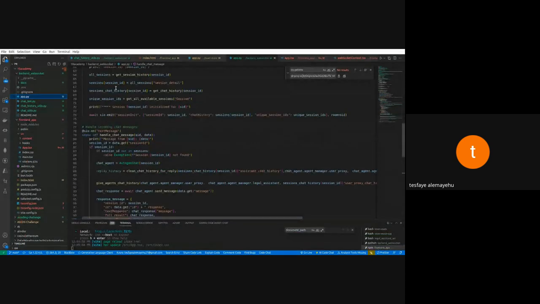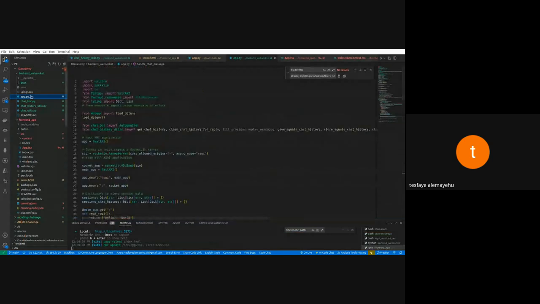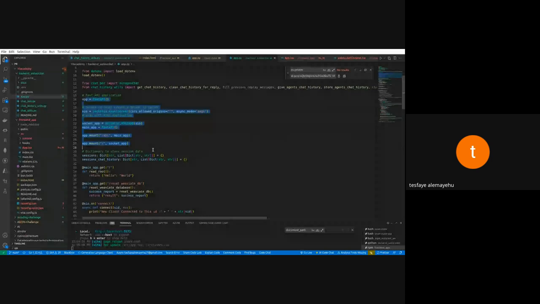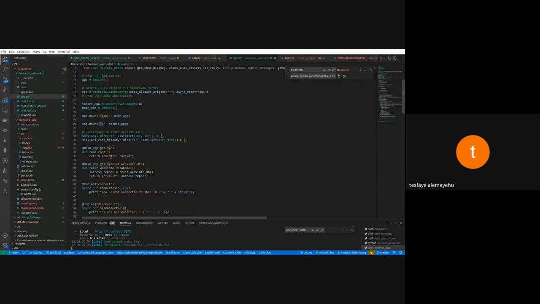Here I will show you the FastAPI version of whatever we have talked about. This is a normal Socket.IO setup. If you have any API calls, we can mount them on the app, and whenever we call those APIs, we don't use this one; /api will give us hello world and so on. This slash will be used by the socket app.